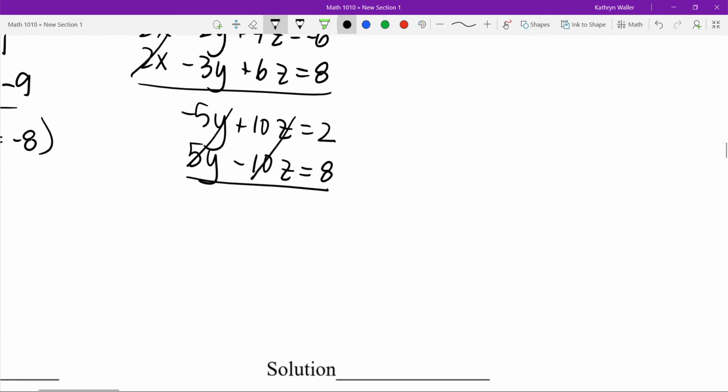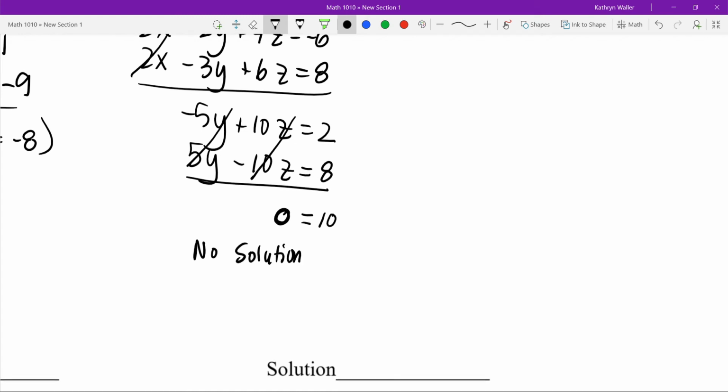So this is where people panic, but I don't want you to panic. Just keep rolling with it like you always do. So the equals comes down. 5 plus 2 is 10. What do you have on the left-hand side? You have nothing. Everything canceled away. So that means you have a 0. So make sure you write down 0 equals 10. And then analyze that statement. Is 0 equal to 10? No. So the answer would be no solution.